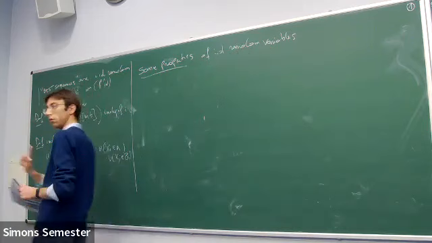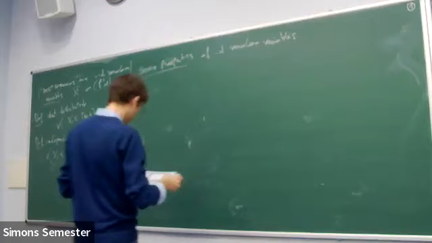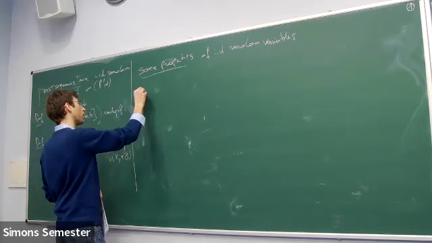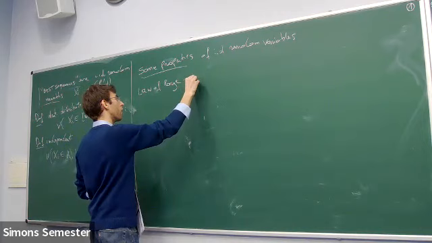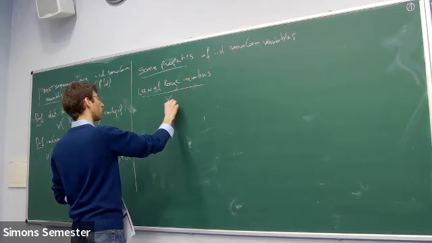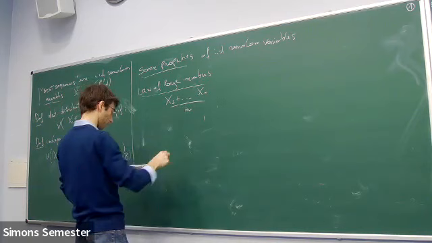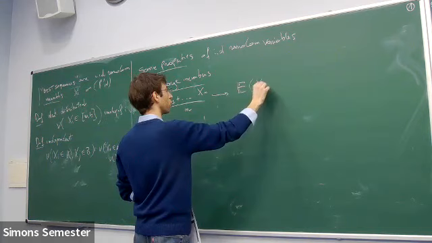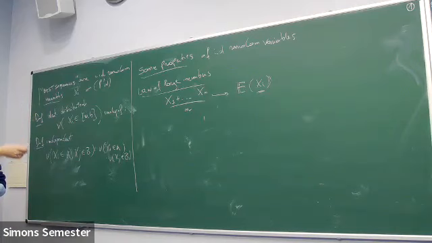Now, if you have a sequence of independent random variables with the same distribution, you have the law of large numbers. This says that if I take X1 plus through Xn, and divide by n, it converges to the average, the expectation of Xi, which is independent of i. So this is the same for each of them. The sum divided by n goes to this.